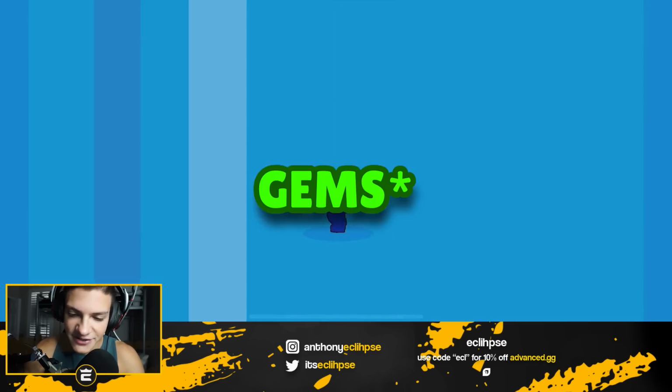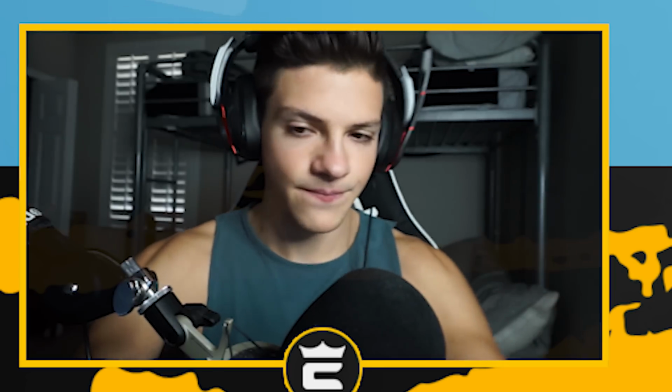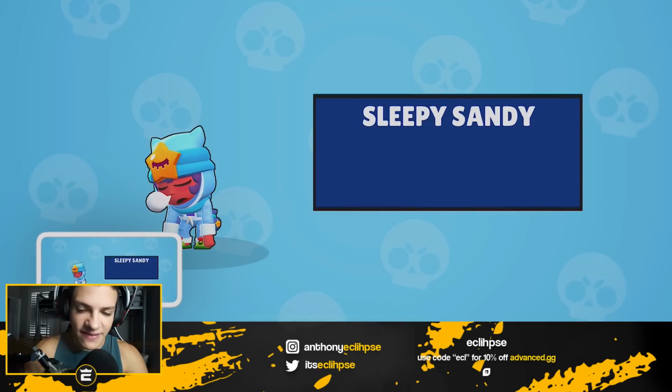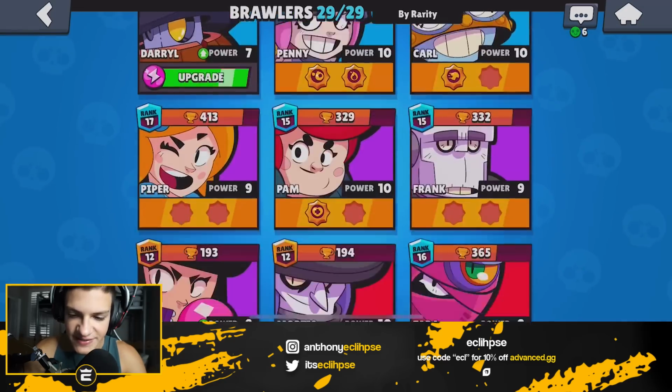Let's spend $30 and unlock this skin. And you guys know what we're about to do. Are you ready? Are you ready? Woo! Clickbait screenshot. That's probably going to be the thumbnail for today's video. Let's go to our brawlers and select this skin.